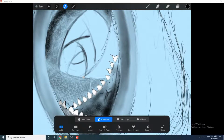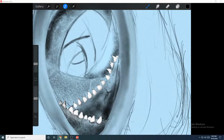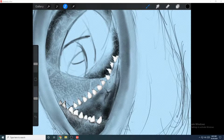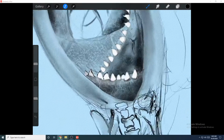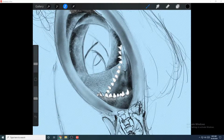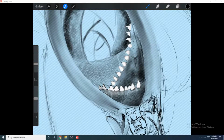I'm trying to avoid some of these here. Now I'm not worried about being perfect or anything like that, because your eye is going to get tired. There's just so much detail and stuff going around. See, and you can see like it really looks like the overlapping and stuff like that. It's really beautiful.